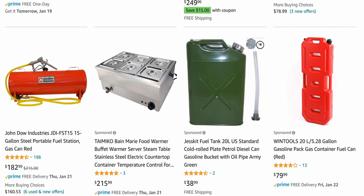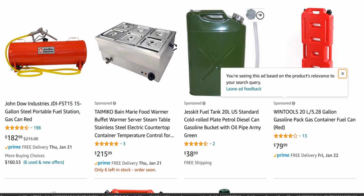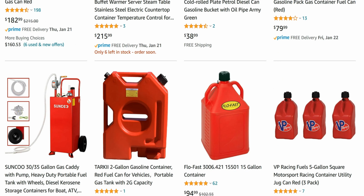These are ridiculously priced. I mean, just crazy how much these things are, especially when you get into the mounting of them. And then you come down to these and you think, hey, those are the old-time gas containers they put in World War II, right? No, they're not. They're Japanese, Chinese knockoffs.